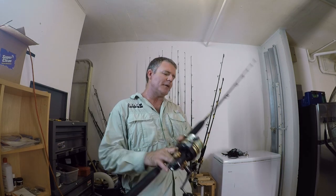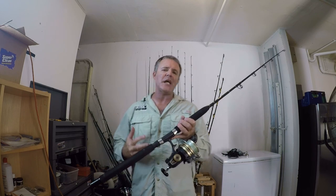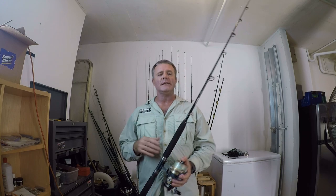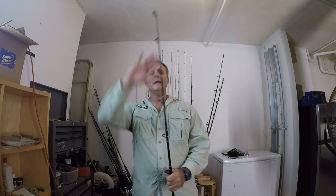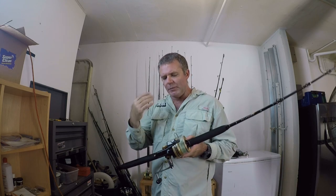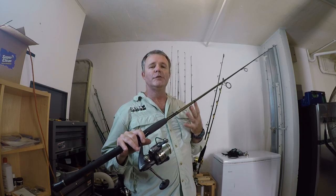And so here's the other setup that I was talking about, the heavier gear. Like I said, if you're not in shape, you're not used to that rhythm of jigging, especially for long periods of time, it can wear you out. The reel's a little heavier, the rod's a little heavier. But yes, as you can see, this is a shorter rod. This here is a 66-inch rod, but it's got some pliability on it, but it's still a little bit stiffer. And the reel is a little bit heavier duty. But personally, I like the lighter gear when it comes to vertical jigging.